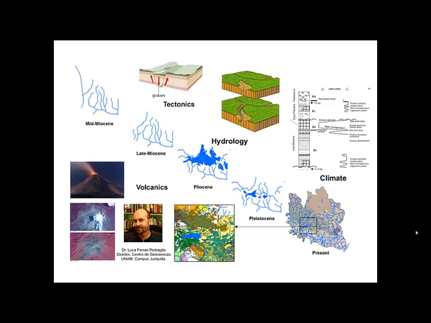Unsurprisingly, because it's a tectonically active area, we've also got tectonic faulting of the landscape. So we've got faults forming, and the formation of things called graben, where you've got two faults, the landscape's been pulled apart on either side and the block in the middle has fallen down. So the landscape is the product of volcanics, tectonic change, and also erosion. As the landscape gets higher, the erosive forces get more powerful.